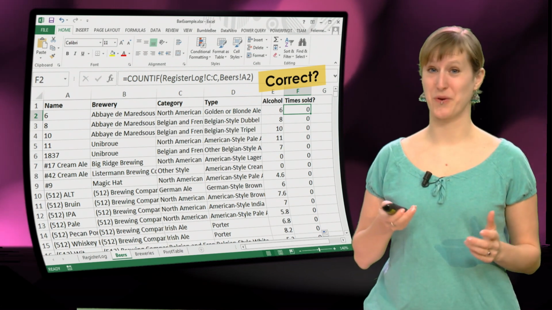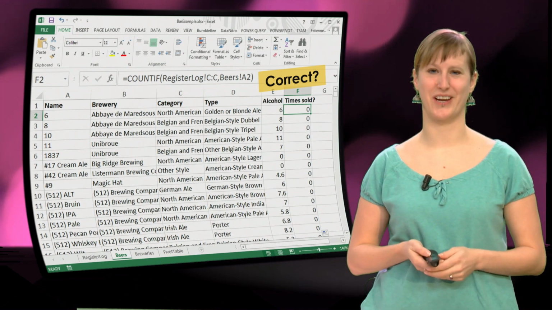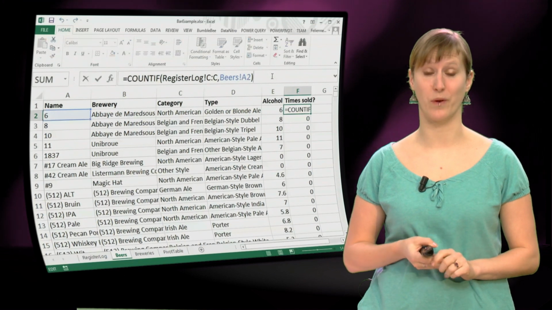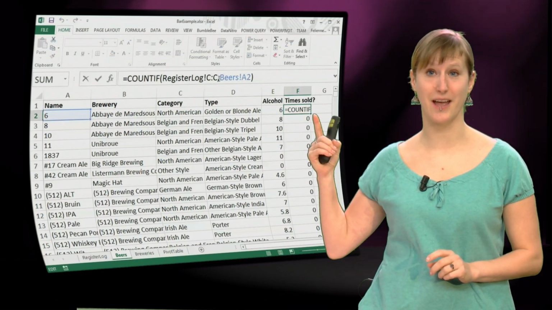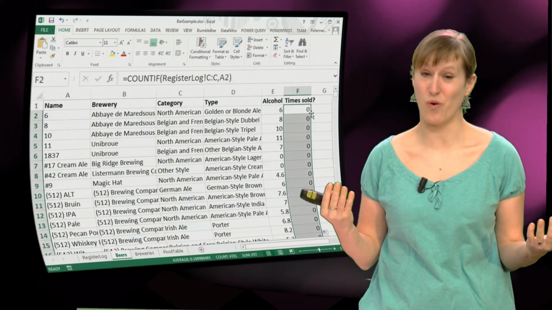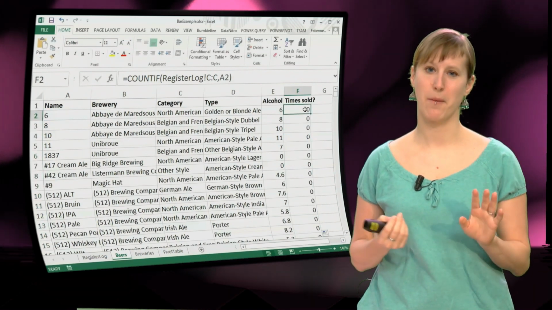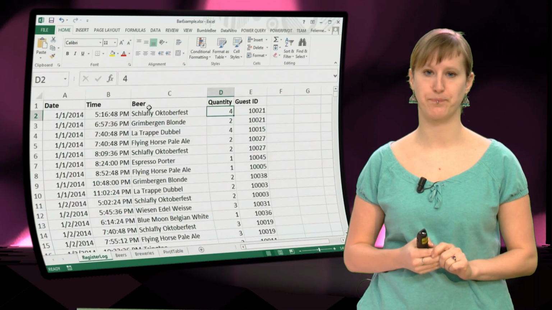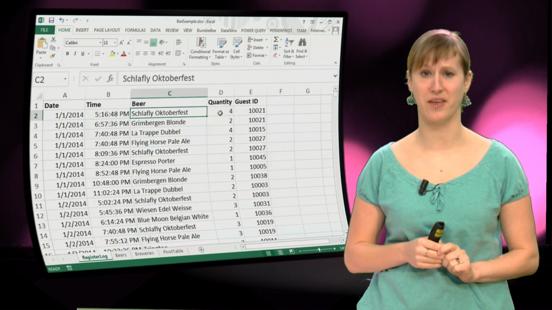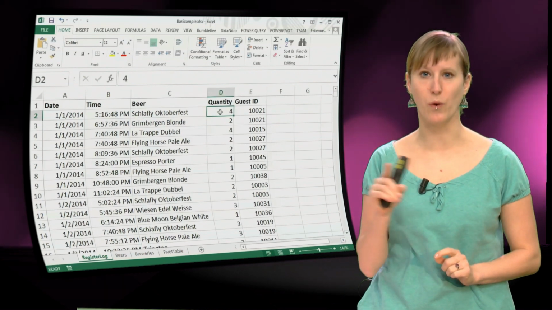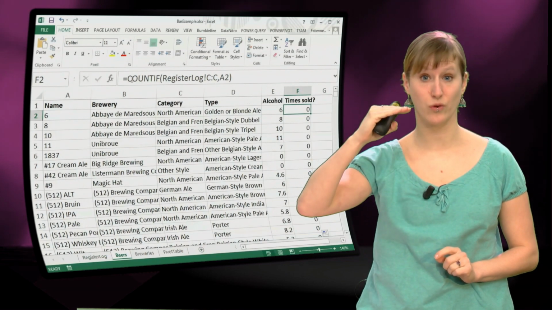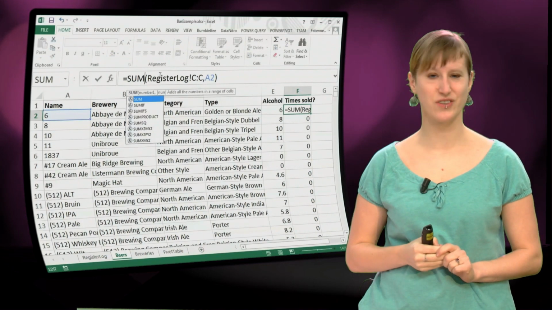So I hope you were yelling at your computer screen while I was pausing, because obviously there are a few things that are wrong with this formula. The first thing is that beers prefix. We don't need it. Excel adds it always if you switch worksheets, but it's actually better to remove it. But something else is wrong with this function. I don't think COUNTIF is the right thing to use, because we have a quantity there. So what we do with a COUNTIF is just count all the rows that are there. That's not what we want.